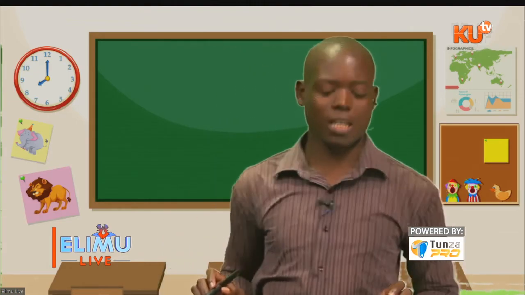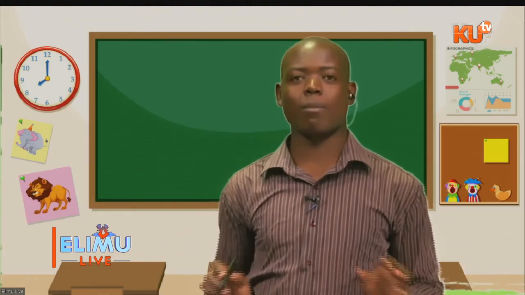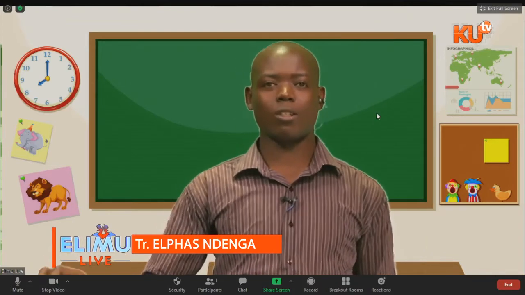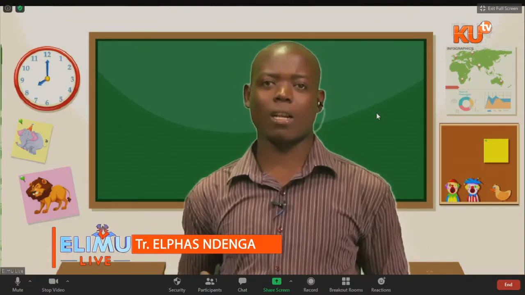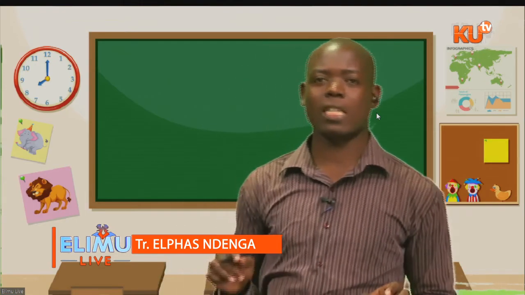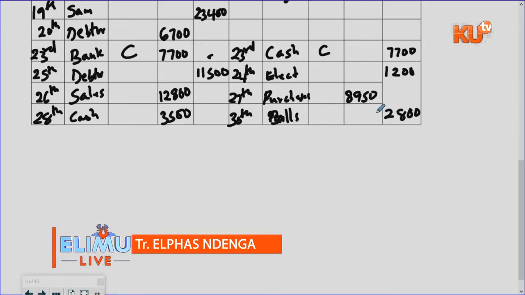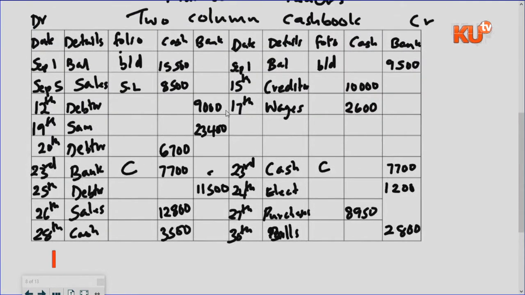I hope our students have been following the entries and you are now comfortable to do the totals. It's good to understand that after you've prepared the cash book, you need to obtain the totals or do the balancing so that you can be able to see what is the position of your business as at that particular time you are closing the account. So let's close our accounts. Now I need you to use your calculators. Wherever you are, you can now use your calculators to help us work out this.